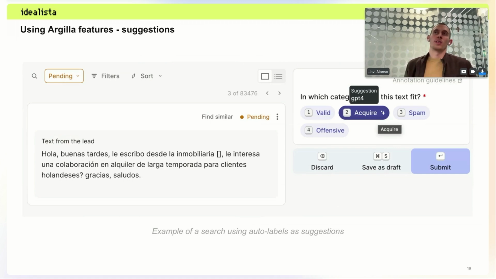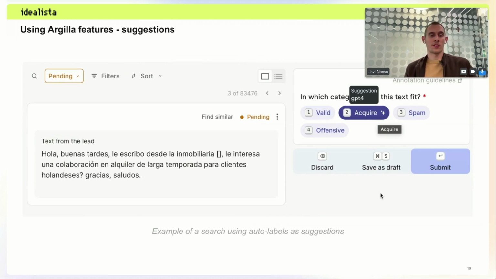Those suggestions could be from another human, from a model. You can even create them randomly. So there are different options to add them. In this case, we add GPT-4 suggestions, as you can see here.